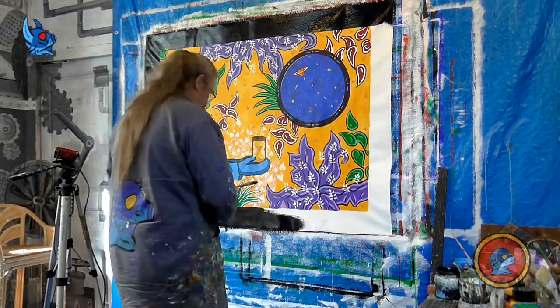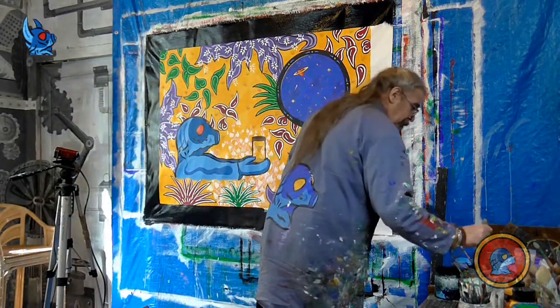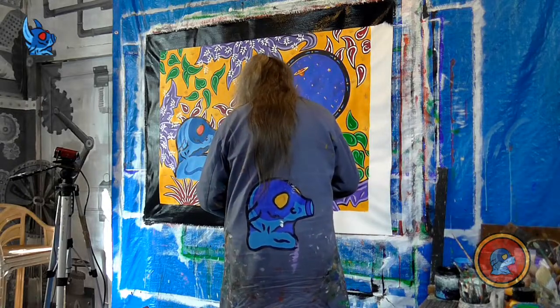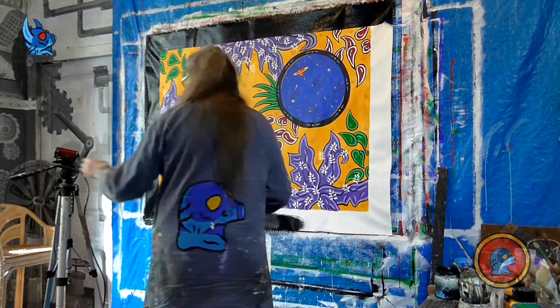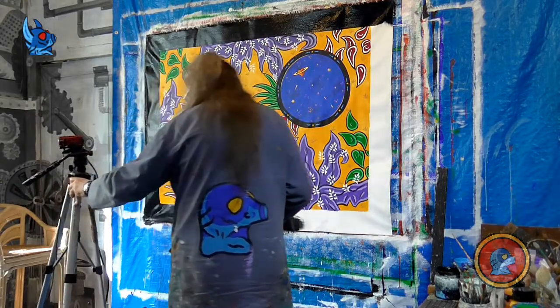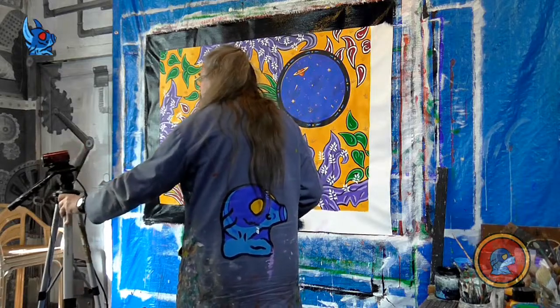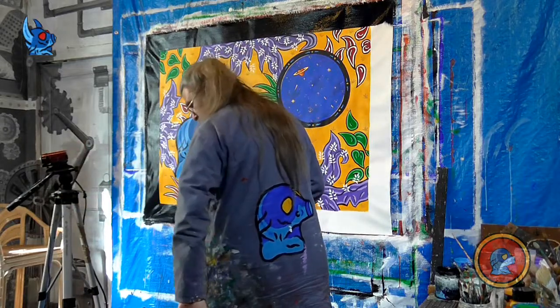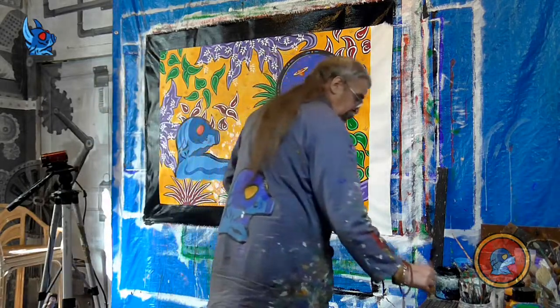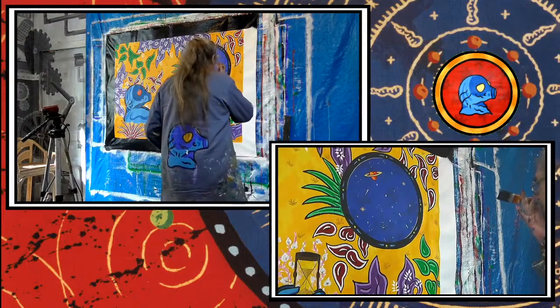Okay, so I'm going to be very close, but I won't have enough paint, I don't think. I'm going to get this upper right-hand side first. Get the chair out of the way. I'll go to the double cameras, and let's try this.